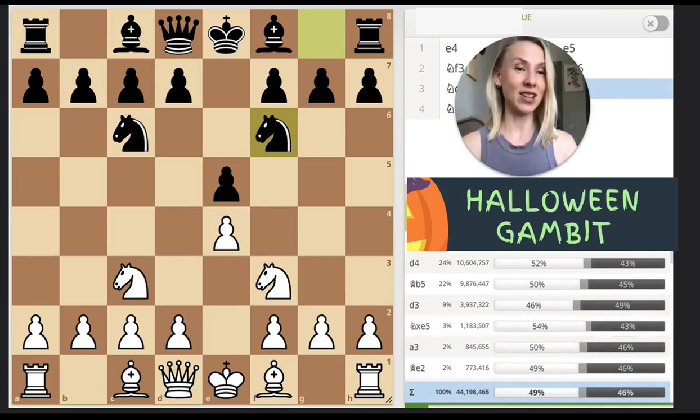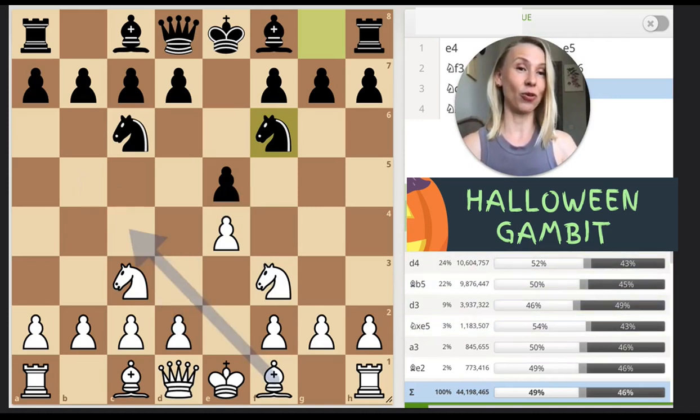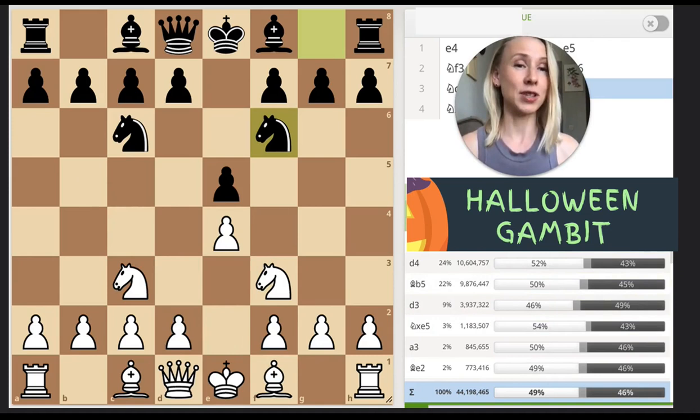And before we start, just check this statistic. Can you see it? This move, knight e5, wins 54% of games for white. It's more than any other normal move. But of course, like every gambit, it's more applicable to blitz games, not serious classical ones. But nowadays, we only play blitz games.